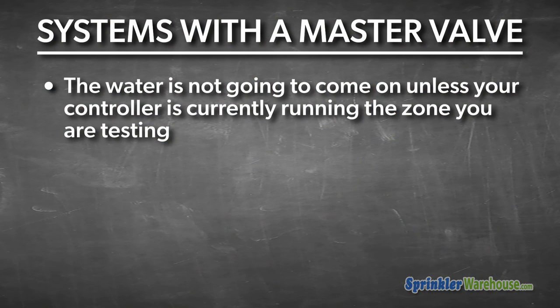One note here, if you have a master valve on your system, the water is not going to come on unless the controller is currently running the zone you're testing. The master valve precedes all the valves in your system and nothing can run without it on.